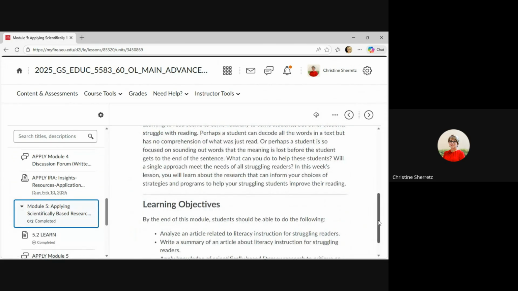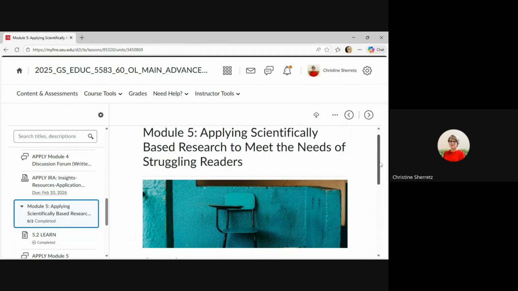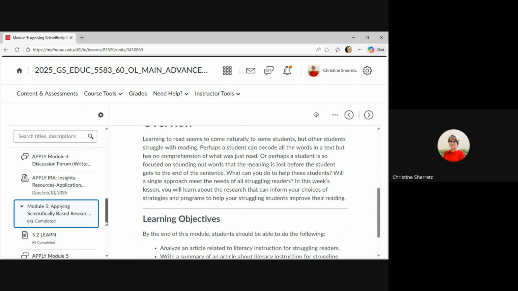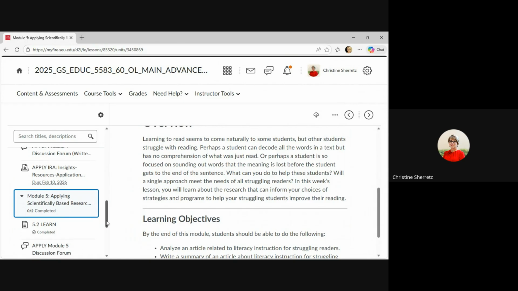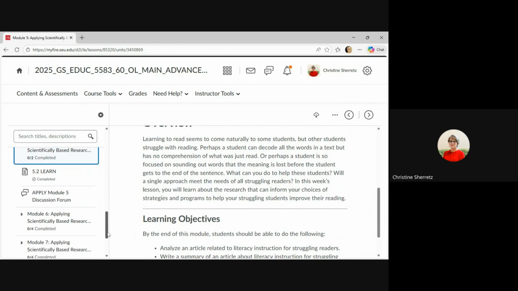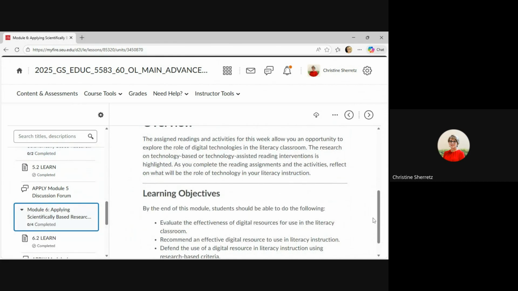And this last week, we looked at applying scientifically based research to meet the needs of struggling readers. So as you can see, this is advanced foundations, and we're trying to figure out all the different interventions that we can do for kids, which ones work, which ones don't.